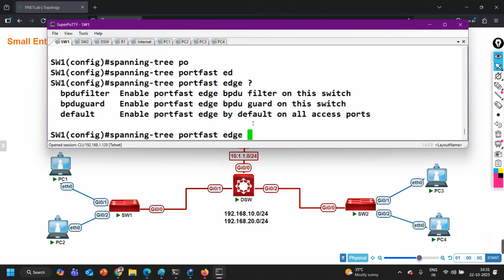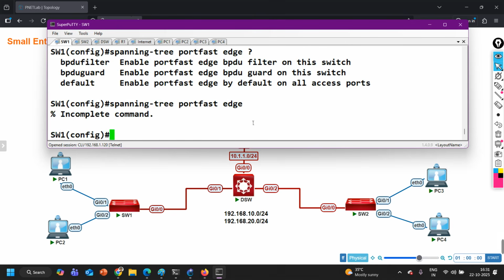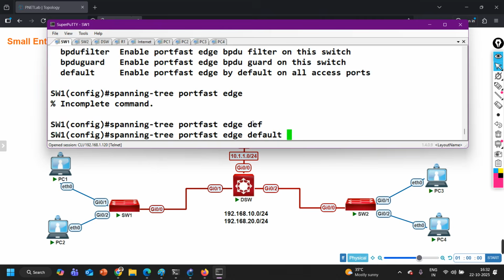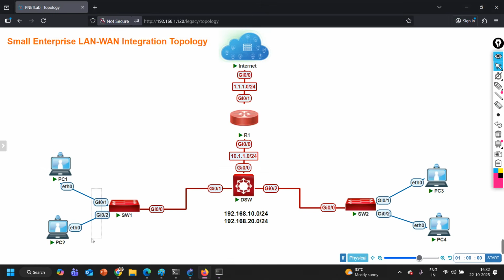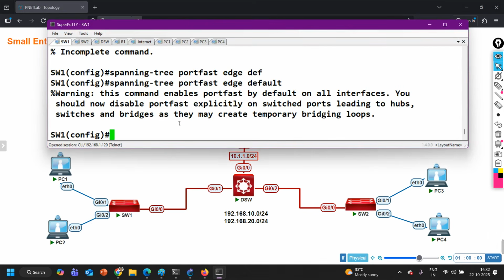This command will enable PortFast on all the edge ports by default. So it will enable the PortFast feature on all the ports which are configured as access ports, and we have already configured these ports as access ports. The switchport mode access command is running on all access ports, right?